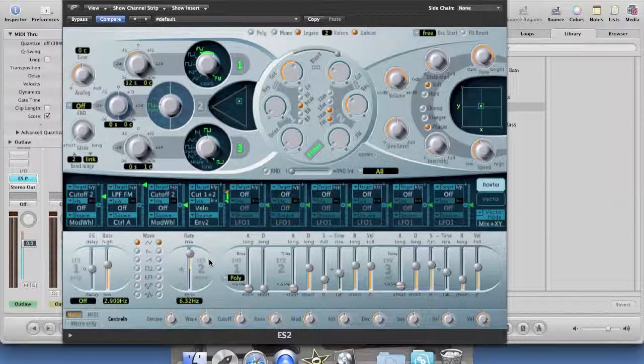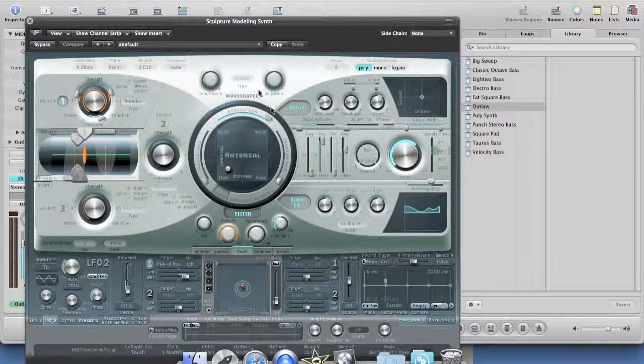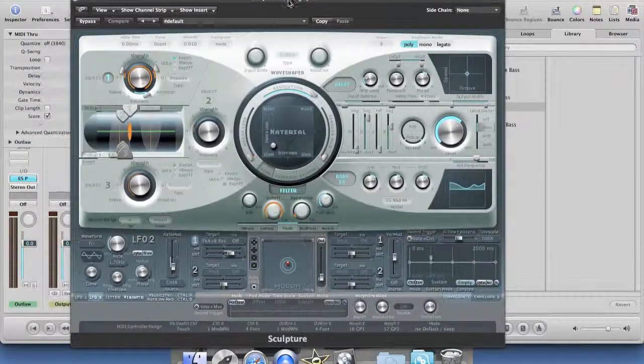And then finally, we're going to look at probably what is the most sophisticated synthesizer within Logic Pro. This is called the Sculpture Modeling Synth, and this is quite complicated. I've just experimented with it a little bit, as with all of them. But here you've got the oscillator section again with 3 different oscillators you can use. This one has some different options in there as well. You've got a wave shaper to determine how you want the wave to actually be. You can even move this around in here to give it a different feel.